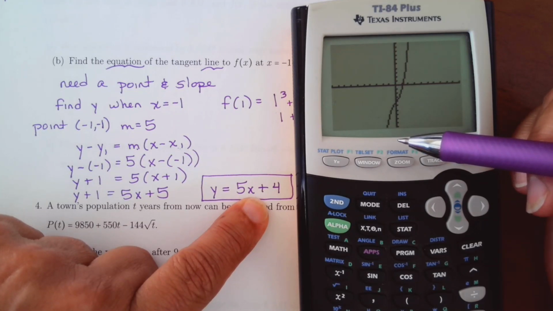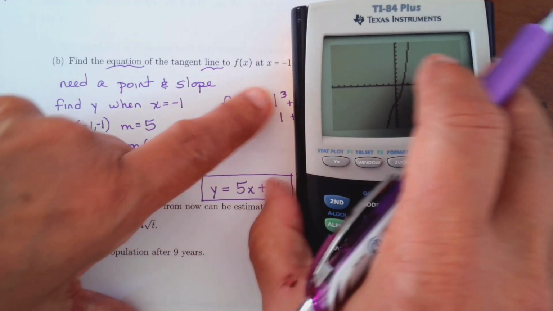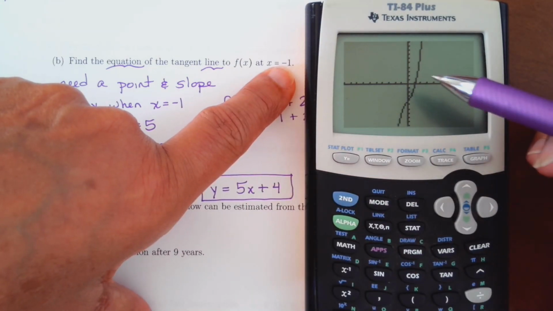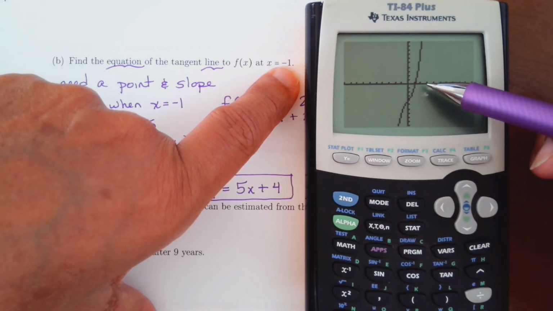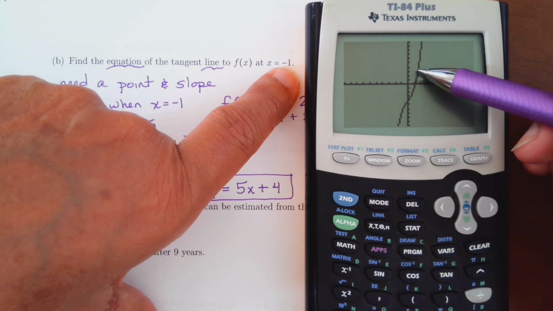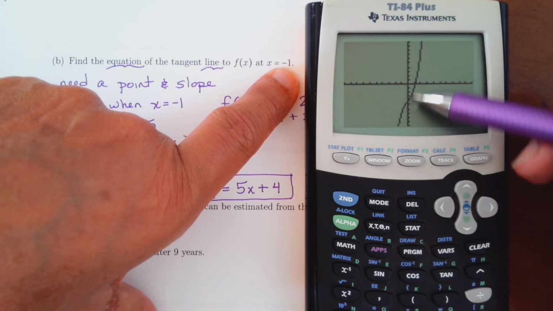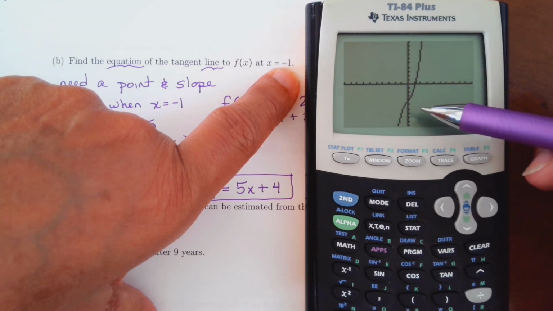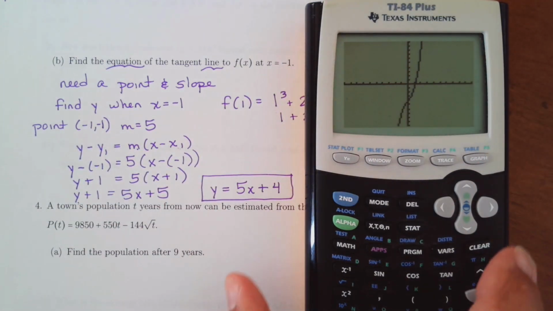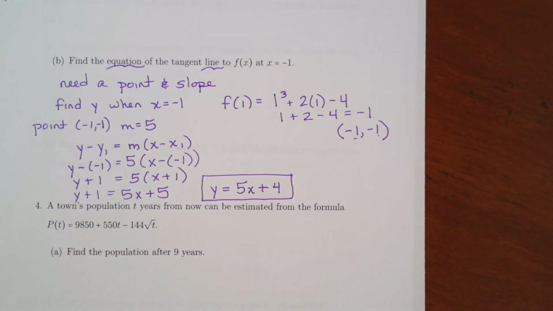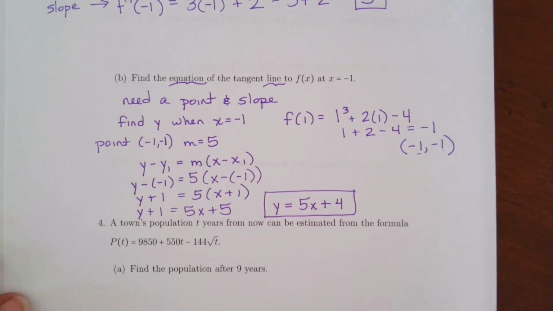All right, so that's what we just found. So again, if they gave me a different x value, let's say x was 3 or 2, then that would be this point, and I'd have a totally different slope, totally different line. So there's tons of things they can ask you on a function. This problem happened to just ask you about negative 1.